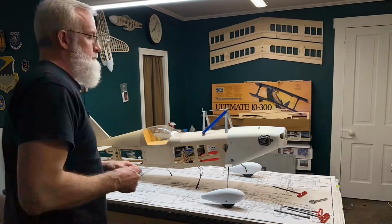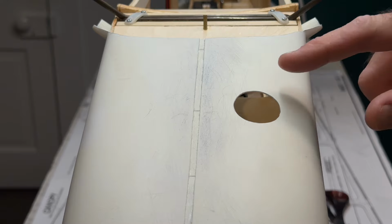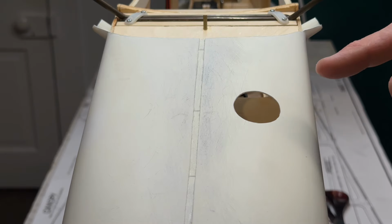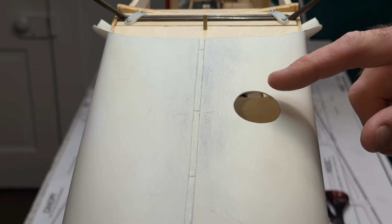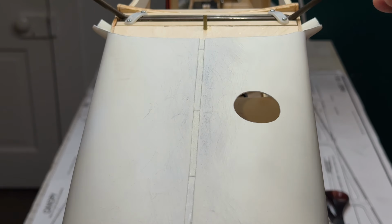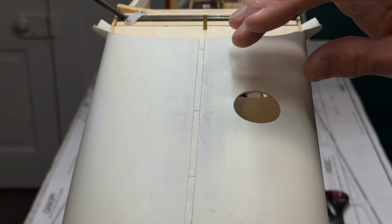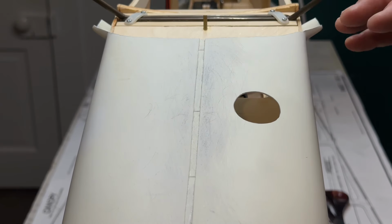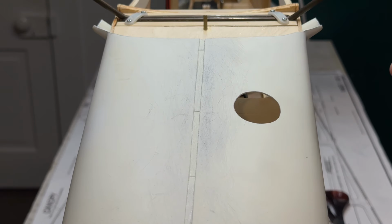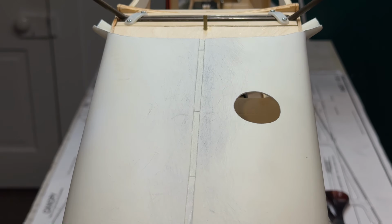Okay, as you can see here, I started cutting out for the muffler, which I forgot to do previously, and I want to get that done before I start super filling the cowl. So now that I got the initial circle cut, I'm going to dismount the cowl, mount the engine up, and put the cowl on, and slowly make an opening that will not only look neat, but it'll allow me to still get the cowl off. That's one of the main things. We gotta be able to get the cowl off. So let's continue with this process in fast speed.